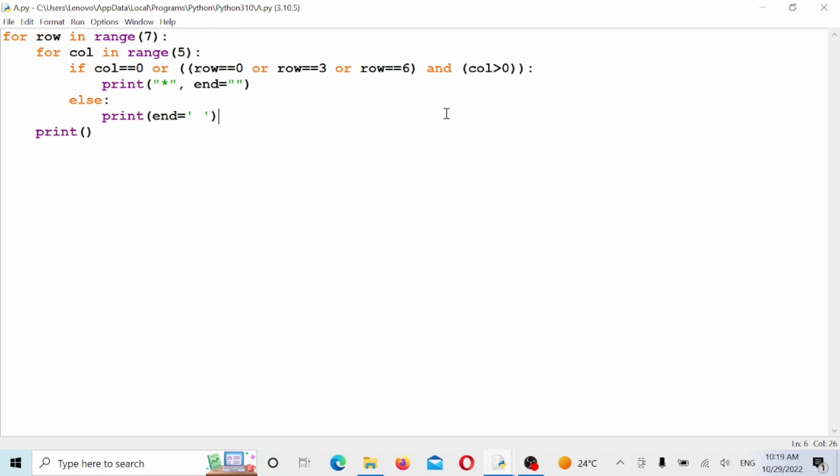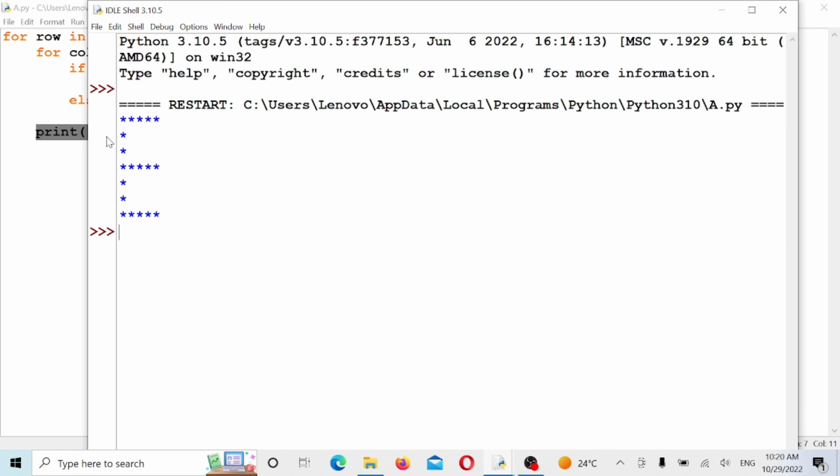We need the stars in the rows when the column is equal to 1, 2, 3, and 4. So we now do not want to overwrite. So this is the end condition which says column should be greater than 0. This print statement is for printing the star whenever the if condition is true. This is when the if condition is false, we need spaces, and this print statement is for changing the lines, right? Let us run the code and see if we are getting the same output. Yes, so this is the capital letter E and it is printing very fine.